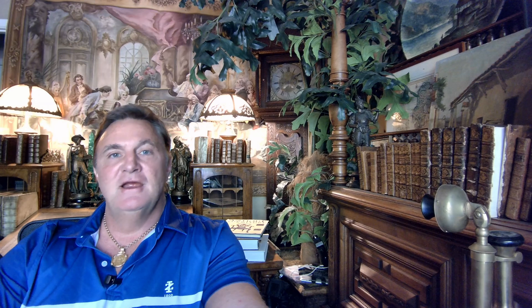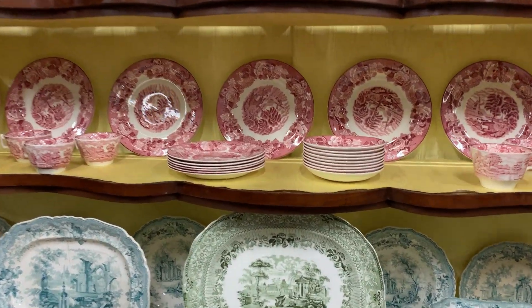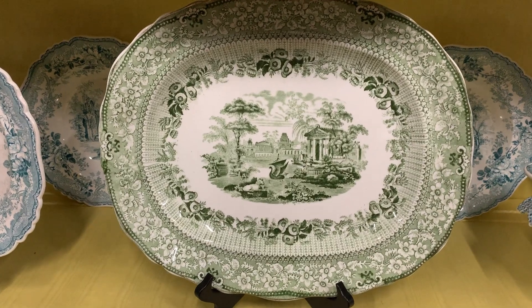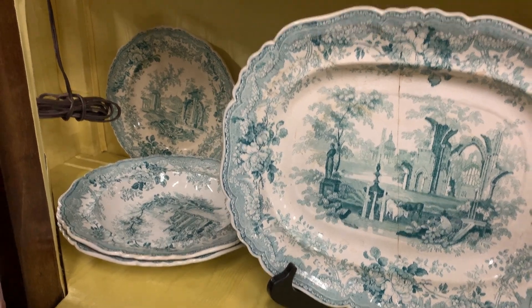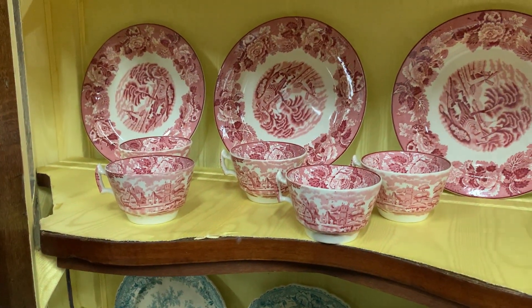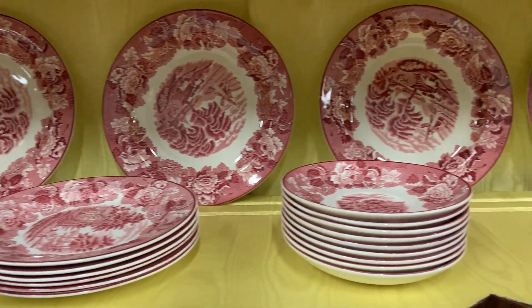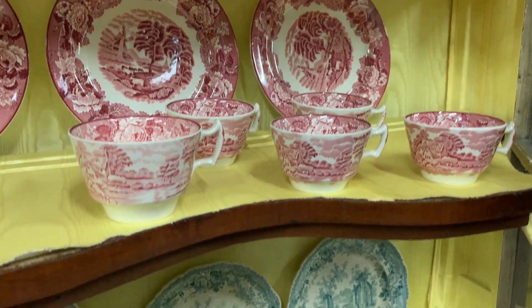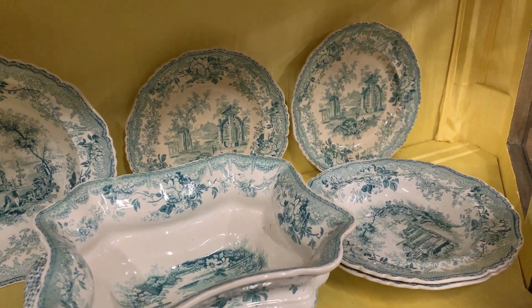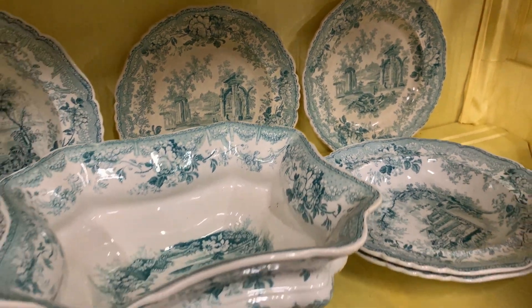Transferware is a kind of pottery made by transferring a customized print from special paper onto earthenware or a porcelain dish. Depending on its age and condition, a piece of transferware can be incredibly valuable. This 200-year-old art form continues to grow in popularity even today. Transferware is characterized by intricate patterns and images transferred onto dishes — these artistic pieces often depicted young lovers, heroic figures, the countryside, floral designs, and other nostalgic, pleasant scenes.